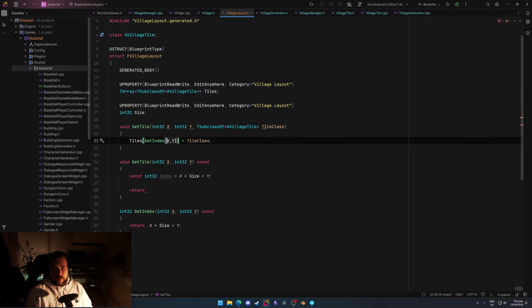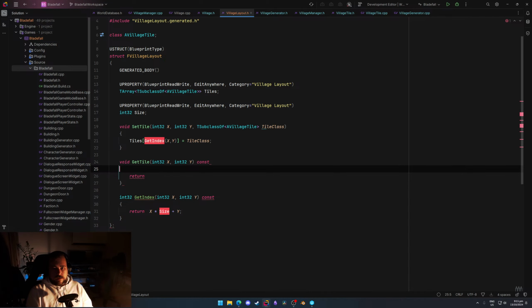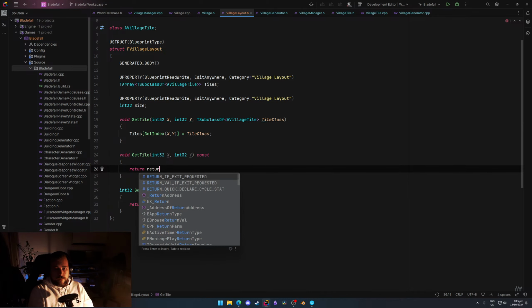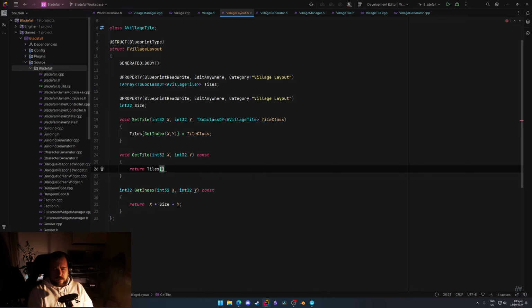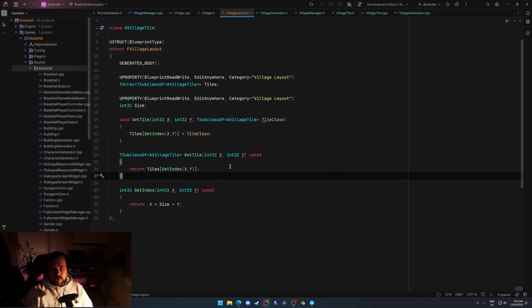There we go. Just in case I change that logic, then I don't have to change it in two places. And I'm actually probably going to let this crash if I don't have, I'm returning void. If the tile doesn't exist, just so I know I've done something wrong, I might change that in the future though. I'm just going to say these can all be const. Yeah, I guess you're right.